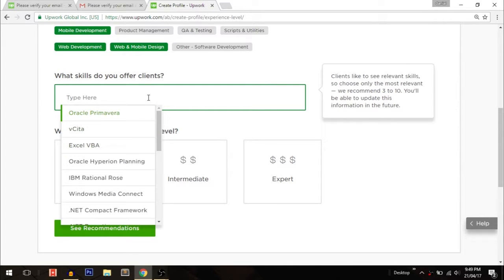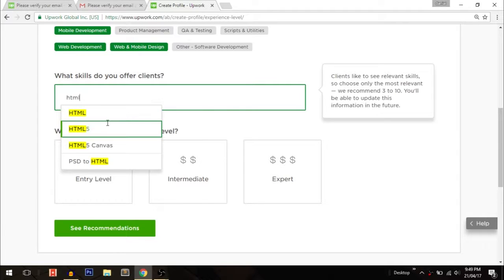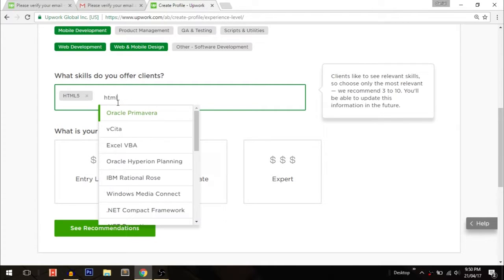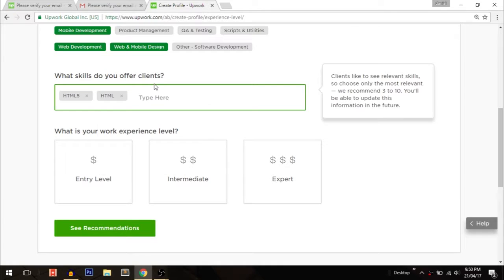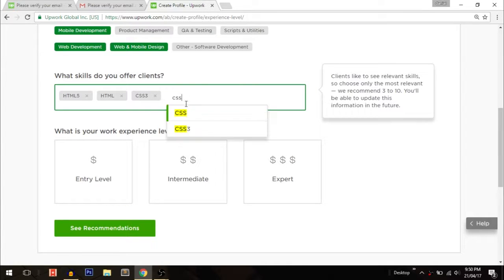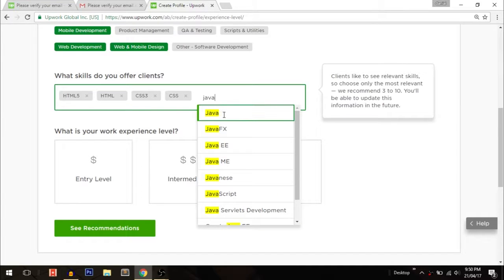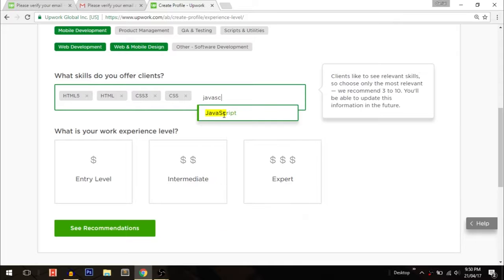I'm just gonna type HTML and it will pull up all the fields related to HTML. I will type CSS and it will give me different options, and I will type JavaScript and it will give me JavaScript.